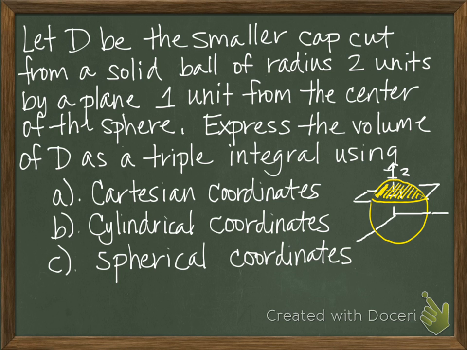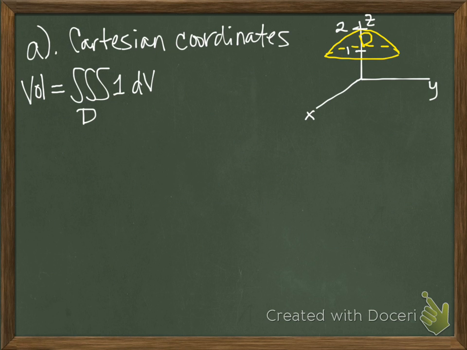So let's start with Cartesian coordinates. So go ahead and put this on pause. I'm going to flip to a new board. See if you can set up the triple integral for this volume. Okay, so volume will be the triple integral over my region D with my integrand just being 1. You can decide which ordering you'd like to use when setting up your limits of integration, and I'm going to pick the ordering where I look at the shadow on the xy plane.